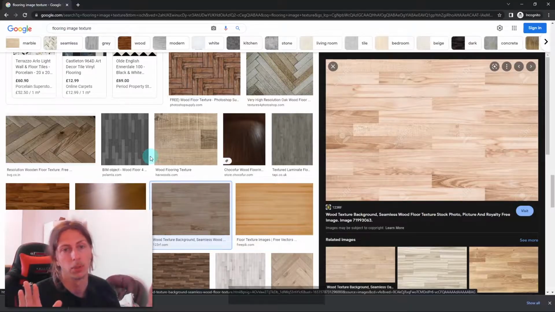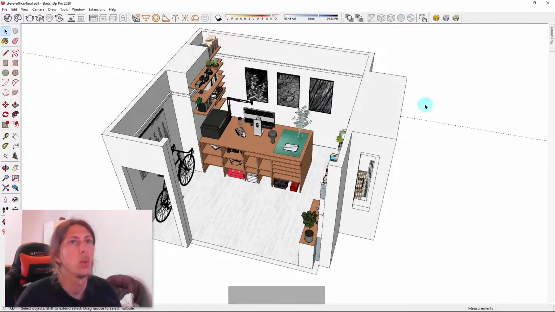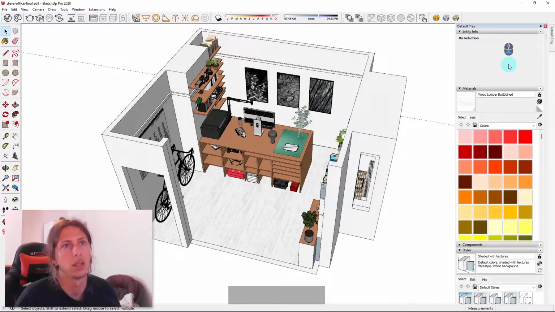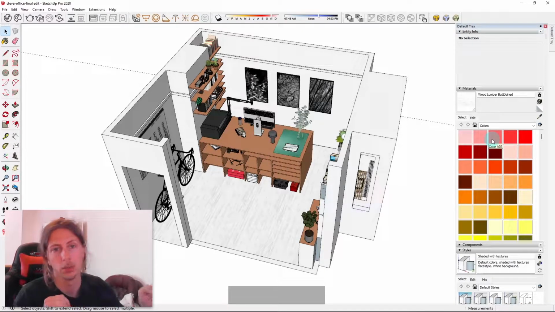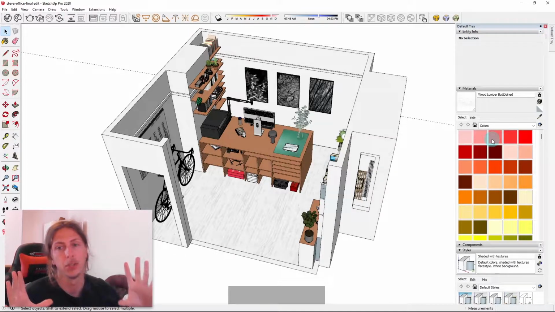Once you've downloaded and saved your image onto your computer, what you're going to have to do is go into your default tray on the left hand side. What I like to do is select a color. If you select an existing texture, you're basically going to keep the ratio that texture was using and it will apply to your new texture, but we don't want that. We want a blank square, and then when we import our image, it's going to automatically ratio to the size of that image. So I like to just pick a color.